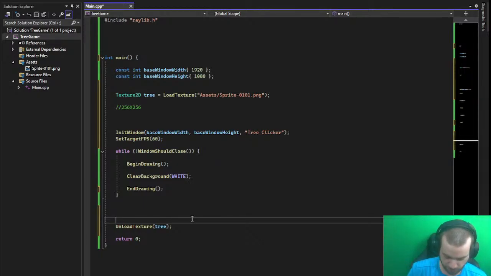And so we want to unload that texture because of stack and heap memory. I don't really fully understand this whole concept yet. But from what I do understand, Texture2D loads it on the stack, stack memory. And if you don't unload the texture at any point, then that texture is going to stay loaded in your memory, and eventually you'll have so much that it'll bog down the PC. And so we're just being a little more efficient with memory management, so we're not lagging the game, right?